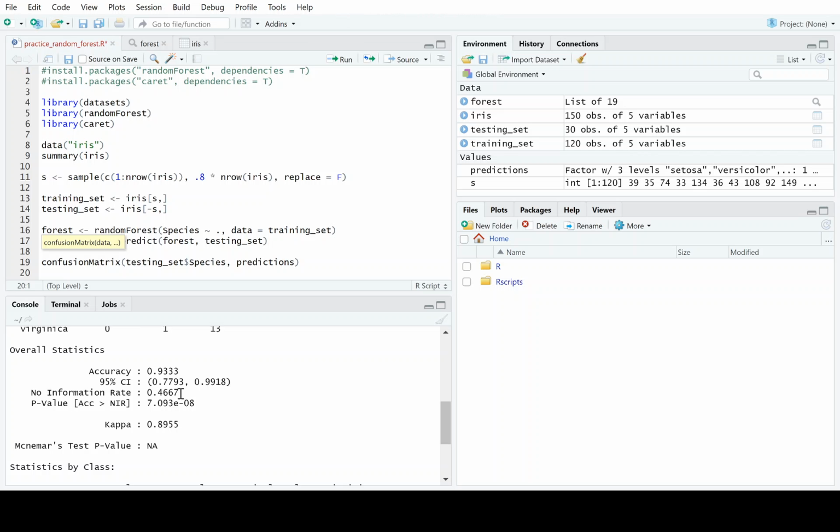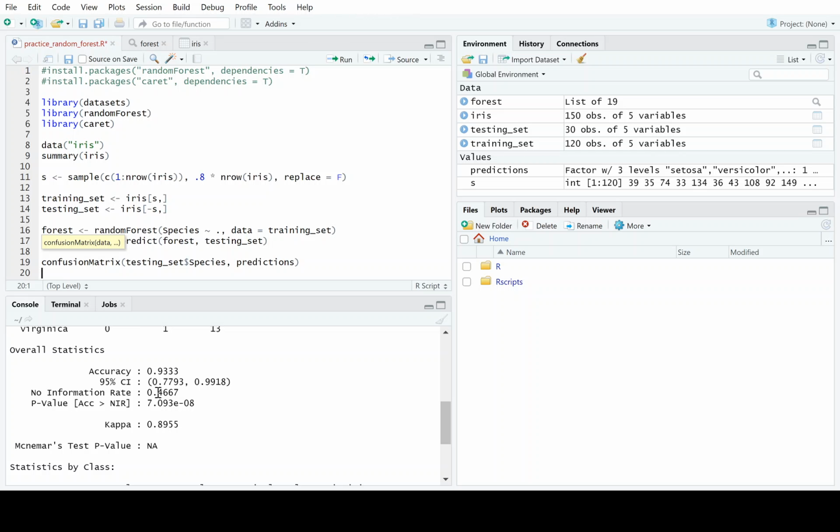The no information rate is interesting. It shows you what sort of accuracy you would expect if you simply predicted one species without any sort of information. And that's basically just giving you a baseline for how good the model will be if no training was done.